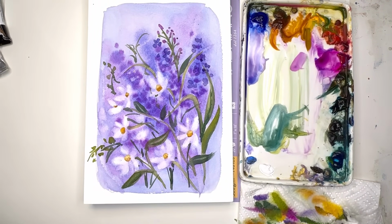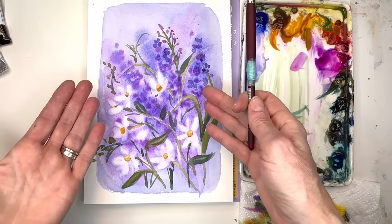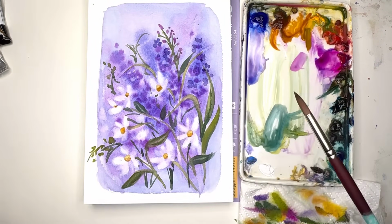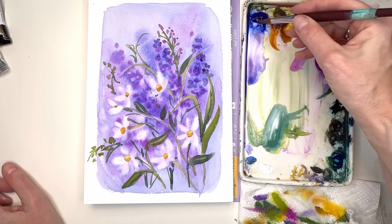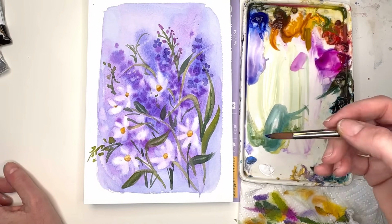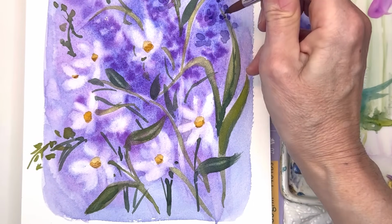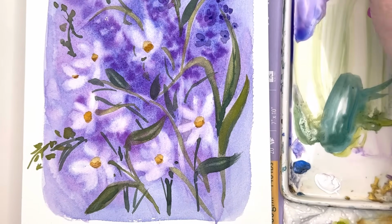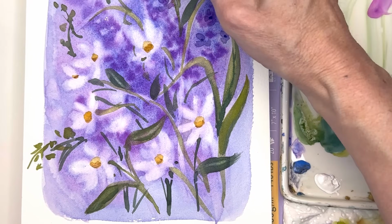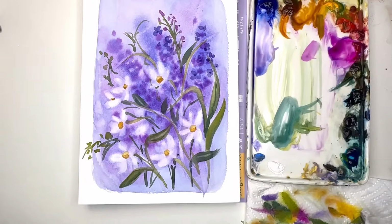I hope this was fun. I hope you learned something. The background color, bleeding it, adding color, so it's like the background going up to the foreground, right? And the light, those whites come shining right through. If you made your lovely little lilacs lighter, you can go back in and put a little dot of dark purple in the little center of those little flower petals. I'm using ultramarine blue. See, all the little details matter sometimes.